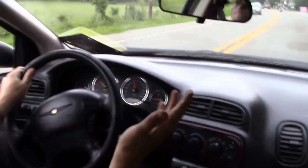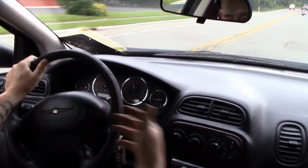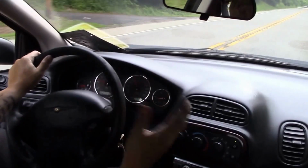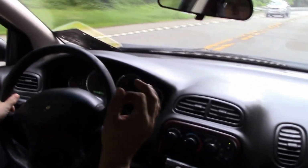We're at 56 miles per hour. As you saw, it accelerated nicely. I wasn't to the floor, but I was hitting it pretty hard. Shifted very nicely through all 4 gears. So as far as the main systems, engine, transmission, you're good to go on this car. You're not going to get 10 years and 300,000 miles out of it, but you should get some pretty good, decent work out of it.